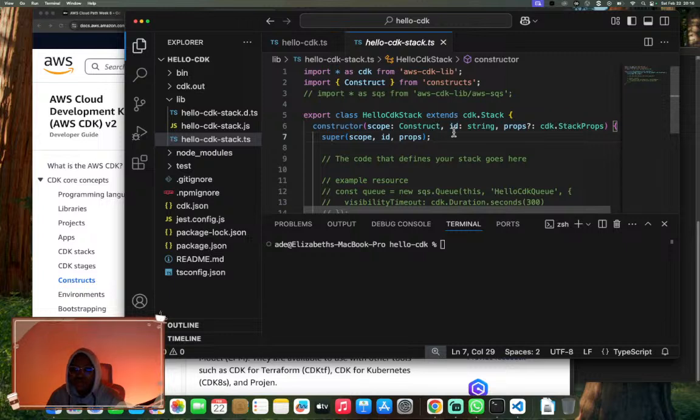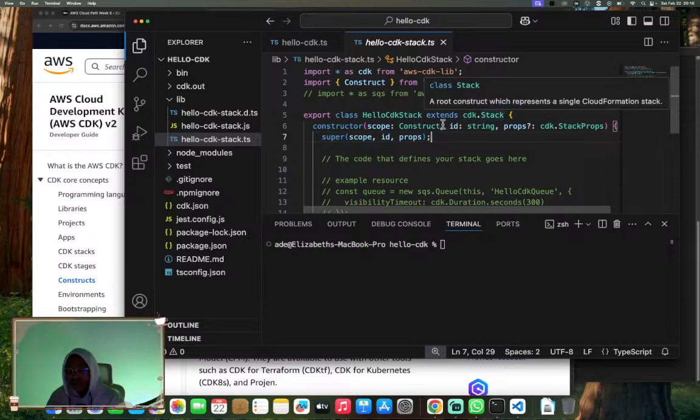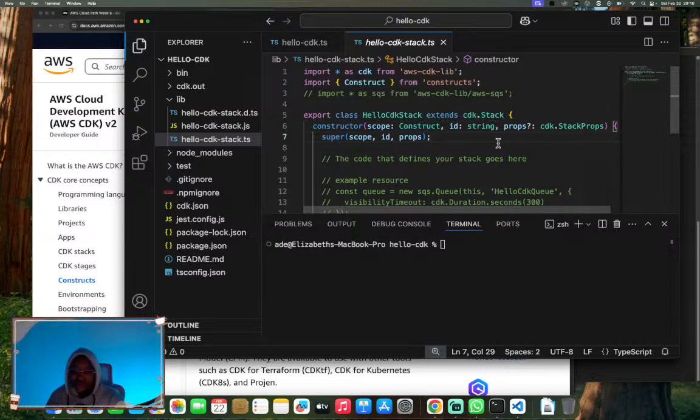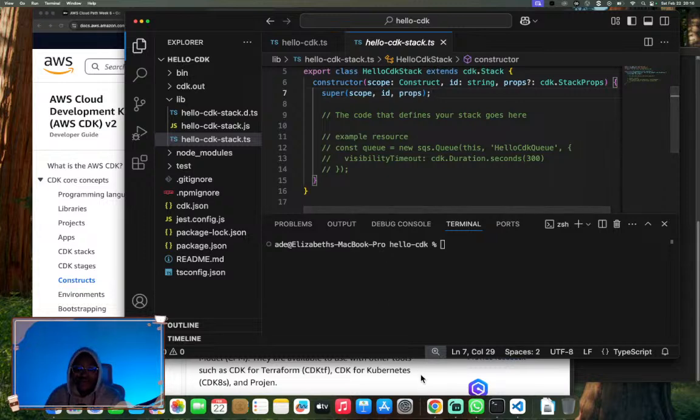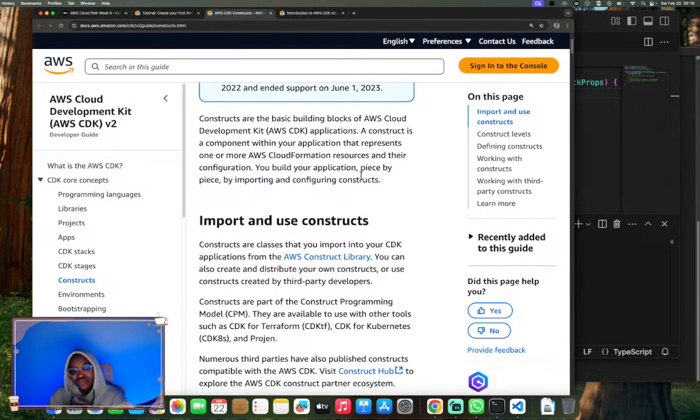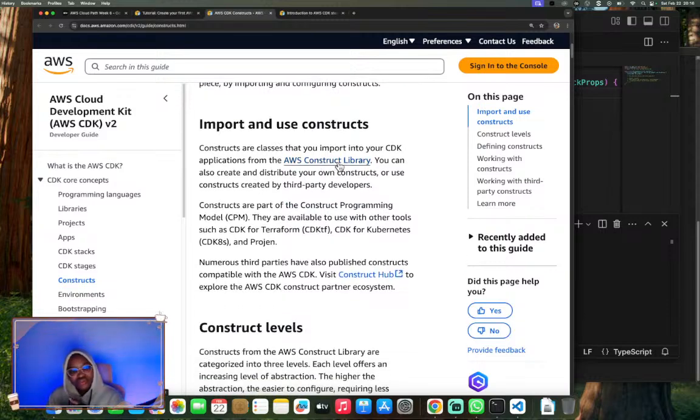You declare the scope, you write the ID of whatever you're working with, whether the stack you are deploying. This is a CDK stack, and you can see it extends the CDK stack. But you see, a stack is a construct, and you can add your props as you go. We'll be exploring that in detail. But yes, using constructs, there's the AWS construct library. You can have a look at it here.